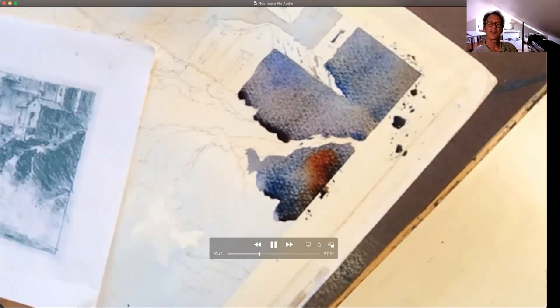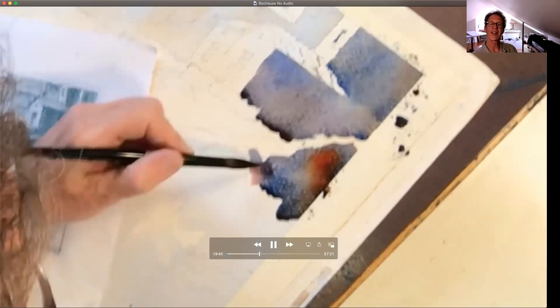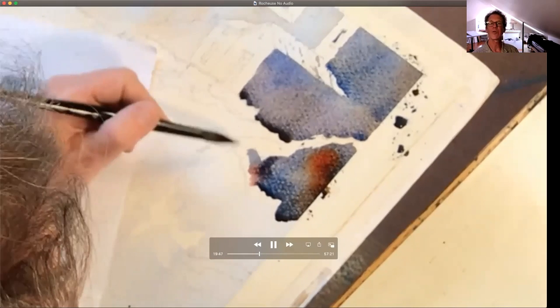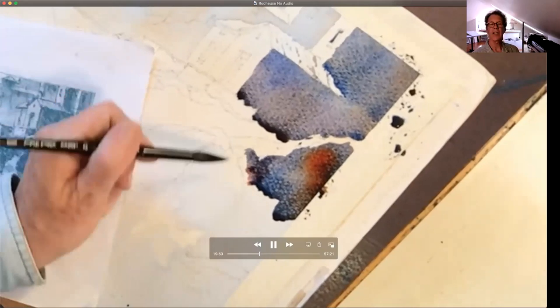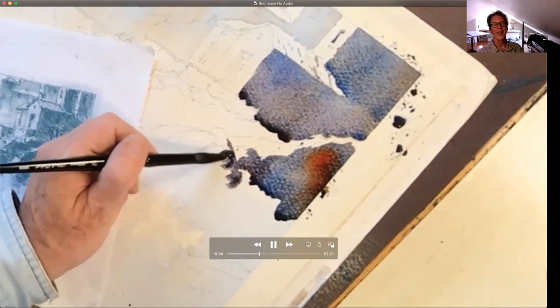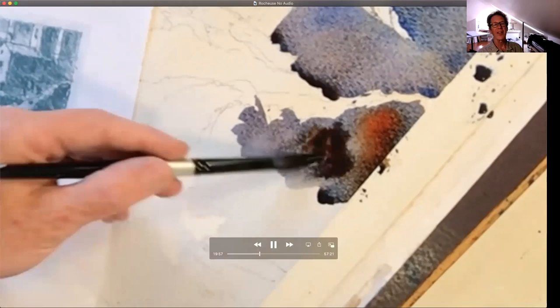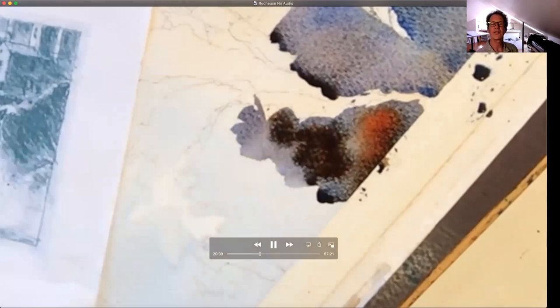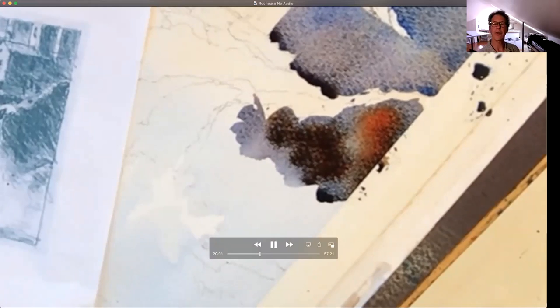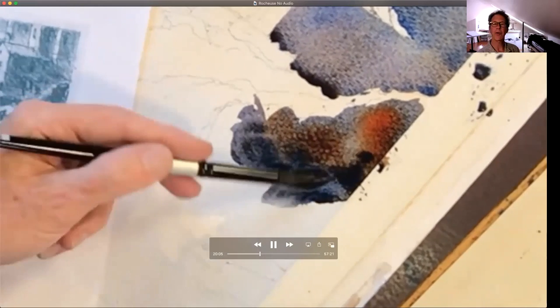So you also see I just threw in that little piece of the burnt orange lighter. I will throw in little accents now and then. You know, if you go back and look at the Impressionists, whenever they would have a green field with flowers, they always put some little dashes of red in it or something, because they were really working a lot with the complementary colors, as well as warms and cools.